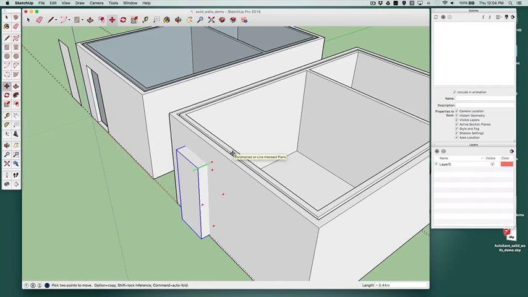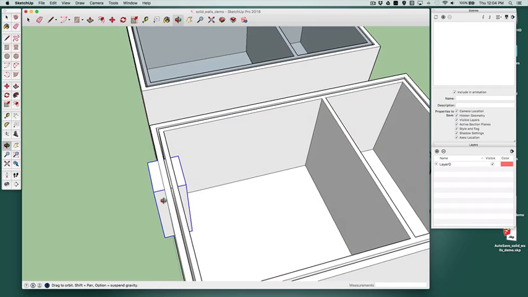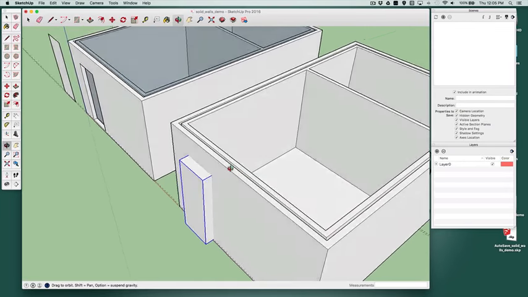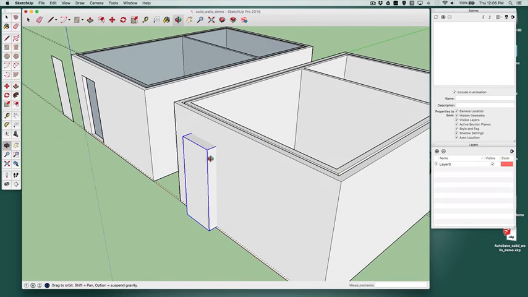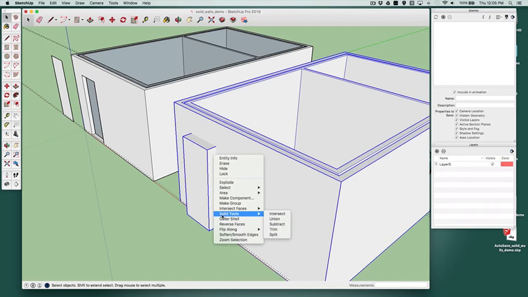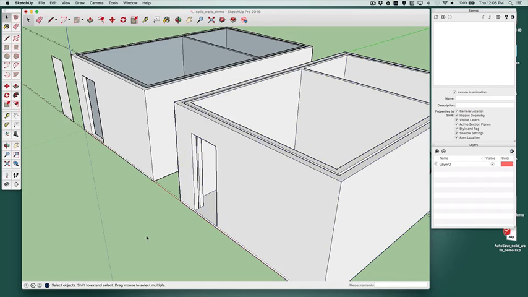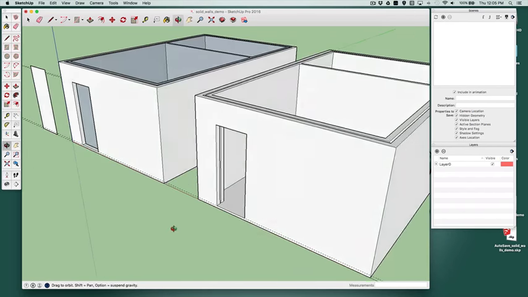There we go. And I'll just check that has punched all the way through. Okay, so just basically position that through the walls, and then I'm just going to shift click to select the wall structure and the cavity thing I just made. And then this is the magic bit. If you then right click and you choose solid tools, subtract, there's the hole, just like that.